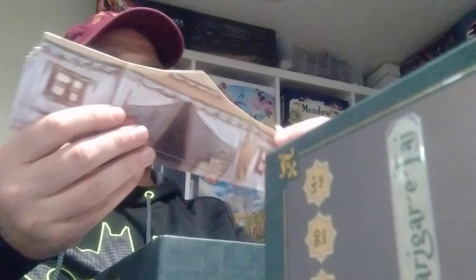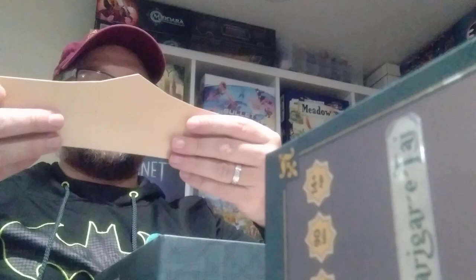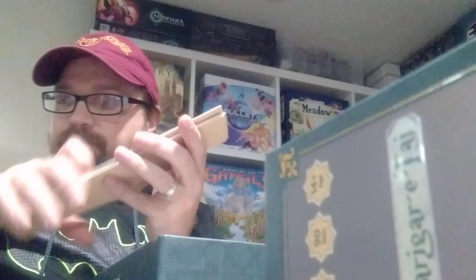We got these things here. These, I believe, are like player shields. They look like they have a bend to them. Cardboard quality is fine. These don't seem to have the peeling problem that some of the corners did. Okay, so some more cool things that the Kickstarter did that I thought was like, yeah, it's worth giving a try. The tokens, wooden tokens.